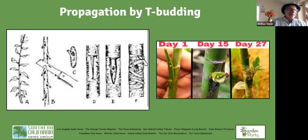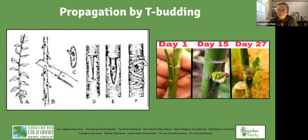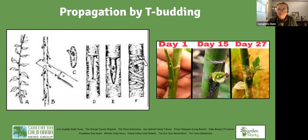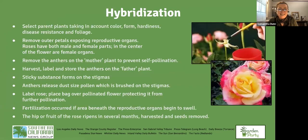Now, why do you want to do that? There are some people who have a rose bush that's growing 3 or 4 different roses. You can do that. You take a yellow rose, a pink rose, a red rose, and a purple rose, and you put them all in the same plot, and they grow out. You can go online and look for propagation knives and propagation rubber bands, because you want to wrap it tight so no moisture escapes. And there you see what happens. In a couple of weeks, you're already starting to see new growth. Nature is so amazing.